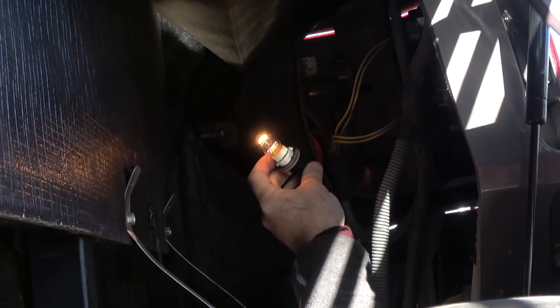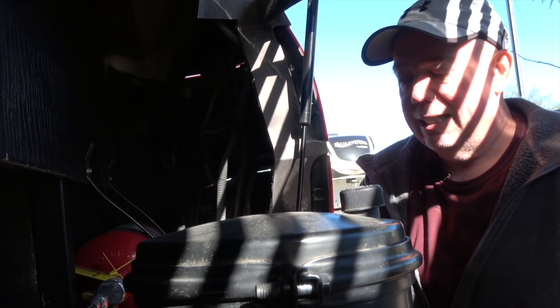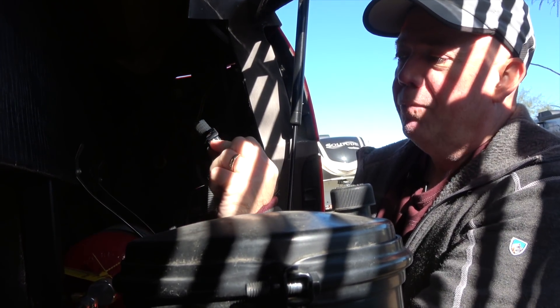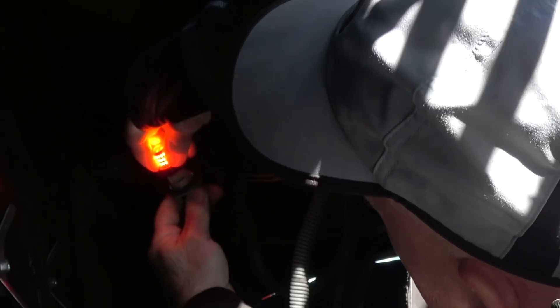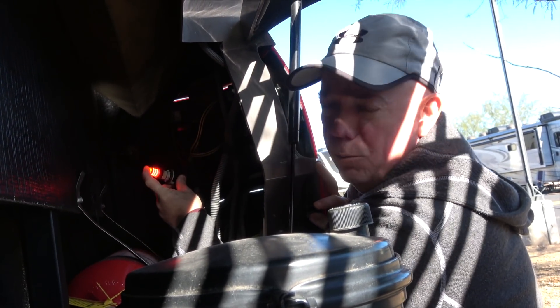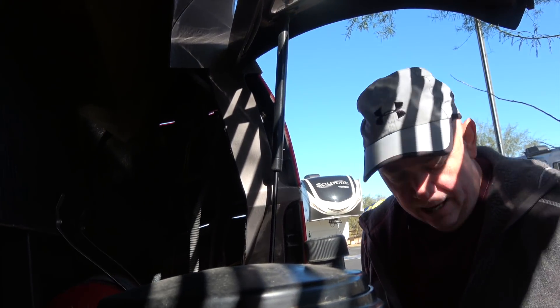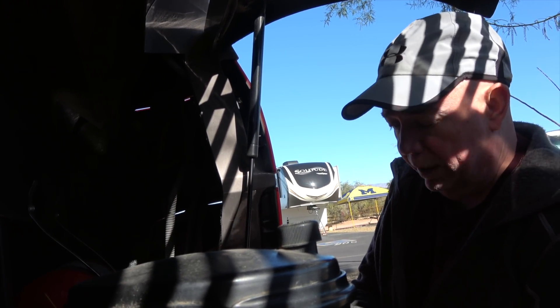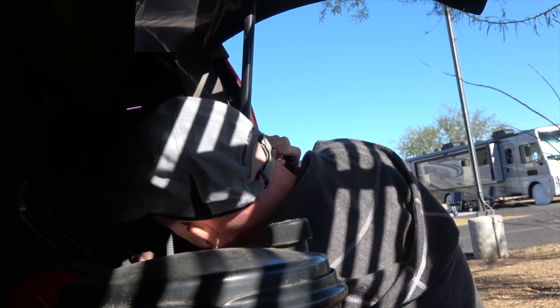That's your brake light. This is what it looks like in running light mode — it's a dual light. That's running light mode right now. I dropped that one — it was so hot. What I'm going to replace that with is a dual red light for my brake lights. That's running light mode, so it's dim, but when you apply the brakes it will go double the brightness — actually almost three times the brightness for the brake part. We're just going to snap that into place. Simple as that. I have two more of these to go, so I'll quickly do them. You've got four lights, two on each side, four lights total.